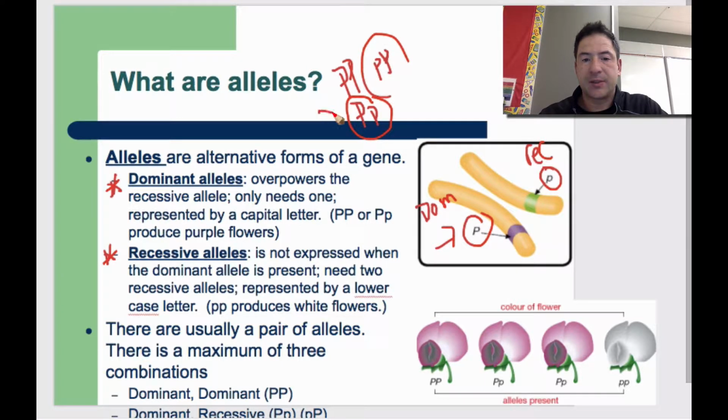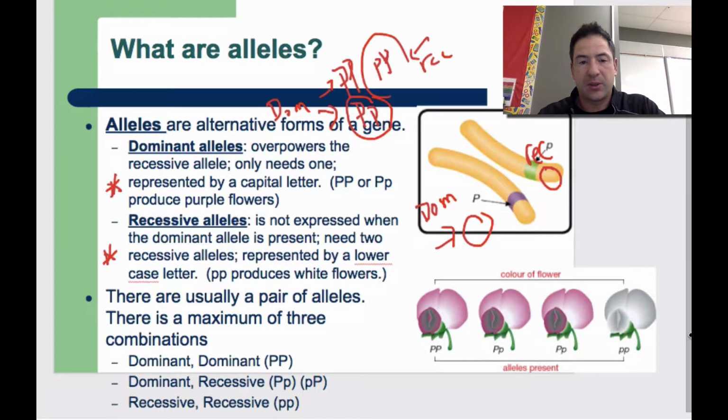In the heterozygous case, the dominant would show even though there's a recessive allele. In the two dominant case, the dominant would show. And in the last one, the recessive trait would show because there are two of them. There's usually a pair of alleles, and that's called an allele pairing. Those three combinations I've shown you are going to be really important. You'll see them down at the bottom. If you take a look down here, you'll see those combinations that I wrote up top. Oh, sorry, I covered one up.